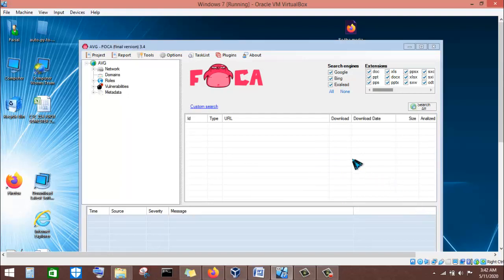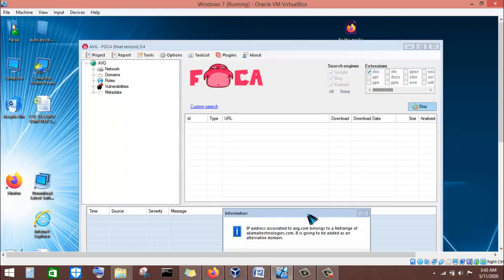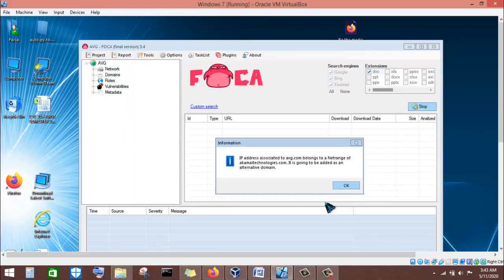We can select the type of search engines we wish to use and also the file types we want to search for metadata in the upper right part of the Explorer, or click all to search for all file types that FOCA supports. I choose to search for Word files only, so I will select the doc files and click on the search all button. So I'll just click on none, and then I'll come over and select doc, and then I want to make use of all the three search engines, and then I'll click on search all. I got a prompt, and then I'll just click on OK.